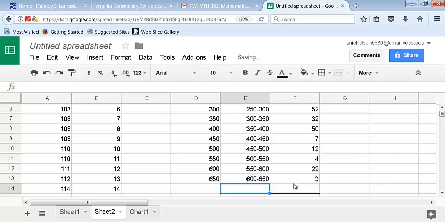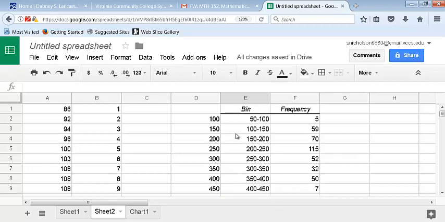Okay, so now I've got these better descriptors. And I think actually if I went up here and I changed this from bin to oil production in 1,000 barrels.